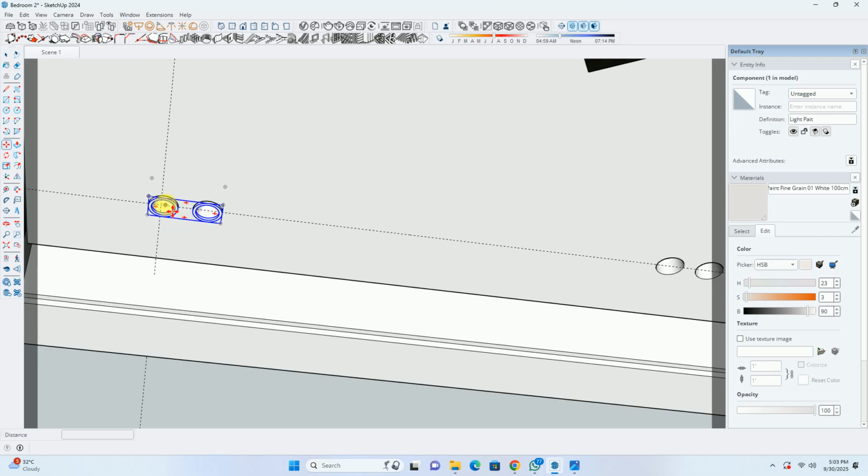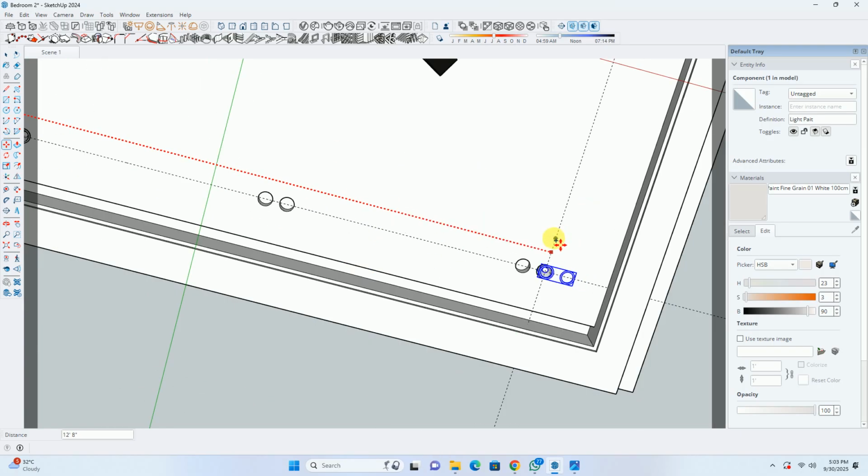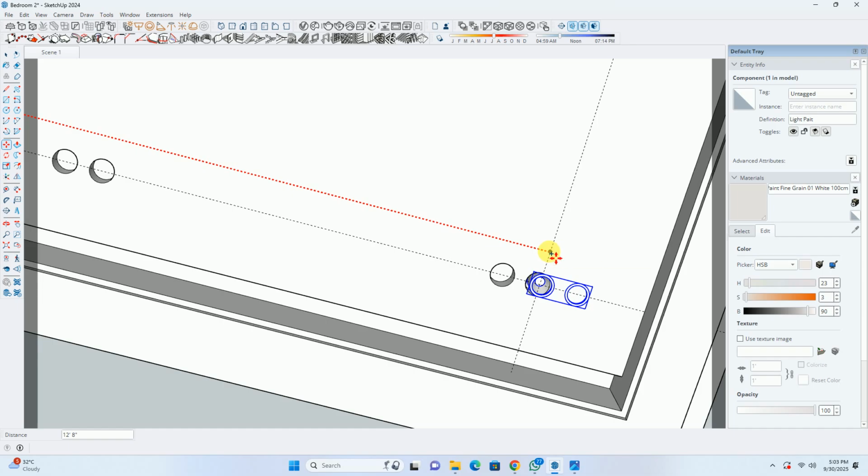Now we will select this light component and copy it. First of all, we'll copy from this intersection in the red axis, about 12 feet, 1.5 inches.